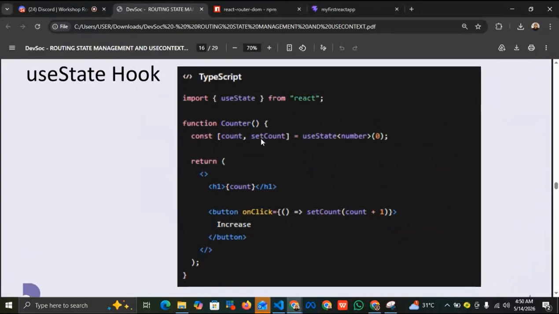And you use the second element, what is it called? Object. It's not an object, sorry. This is an element. The second element here changes what the first value holds. The count holds the value, and this is a function, a method that changes whatever we have in this value. These are elements, since the structure is an array. So we set count, we get the actual value of count and increment it by 1. We've done it before. So that is for this state.